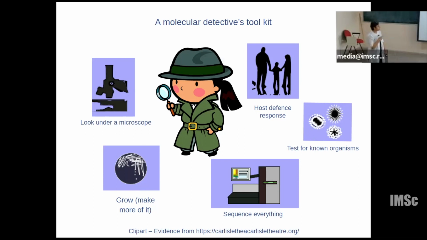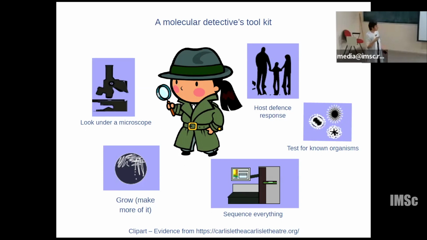You can look at the host defense response. Those of you who have got dengue and got tests for dengue, one of the tests that we do is an IgM response. Are people familiar with this? Basically that's trying to look at an immune response, whether you have had a reaction to being exposed to dengue, right? And there are different types of those. So you can look at the host defense response. You can test for known organisms with molecular techniques. So for SARS-CoV-2, the test was RT-PCR. That test is basically, we know what the organism is, we make the test for a particular organism.